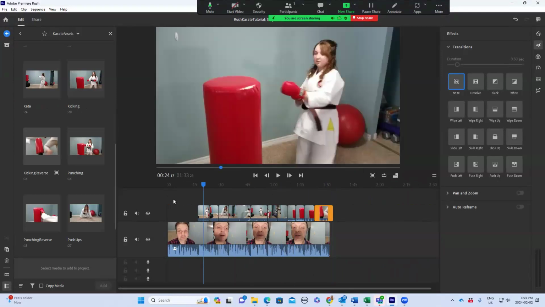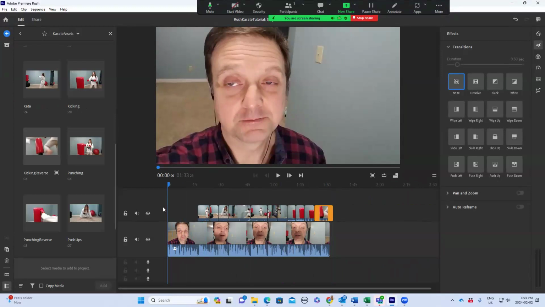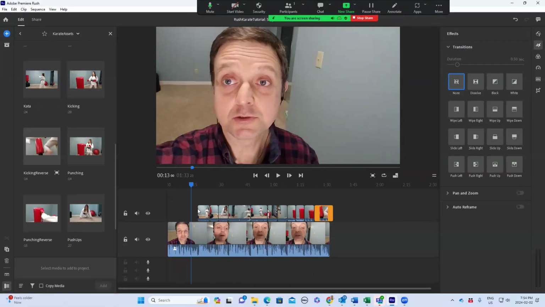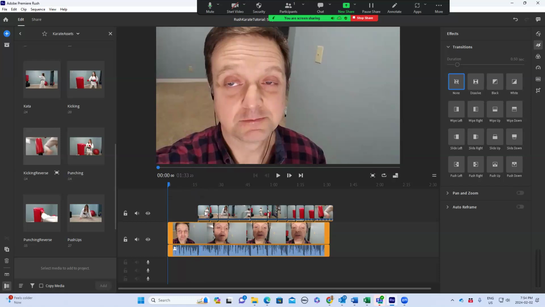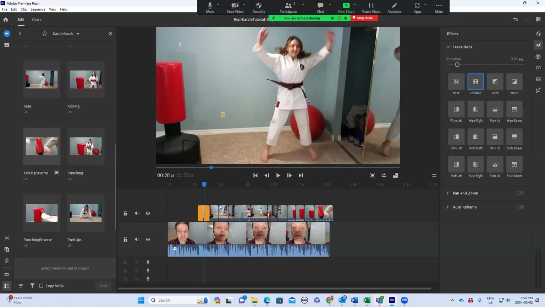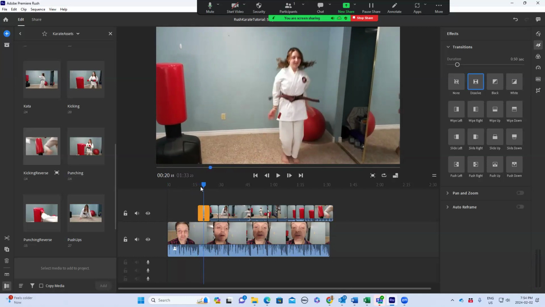Let's do some audio editing, because there's a few things that overpower the sound here. So her kicking at times overpowers my voice. So I want to adjust that, which is easy to do. I'm actually going to just select one clip. So when she does those jumping jacks, jumping jacks are how we start things off. So you can hear her doing the jumping jacks, which is good. The story works without the background sound, but the background sound takes you there. So we want to have it.